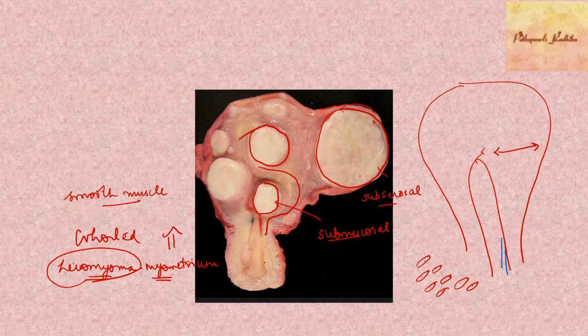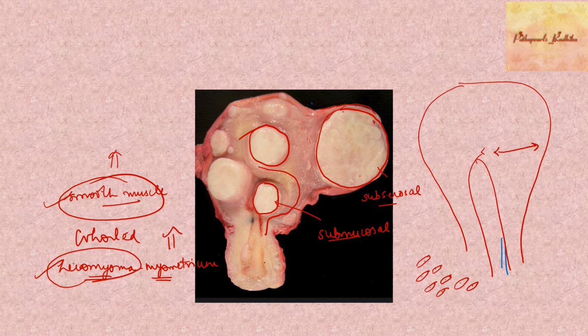So any uterus with a well circumscribed mass, remember it's a leiomyoma, which is a tumor of smooth muscle origin, one of the most common tumors in the uterus. What else do you need to know? Anything else about the leiomyomas? Do you think leiomyomas occur only in the uterus? No, wherever you have smooth muscle, you can have leiomyomas, right?